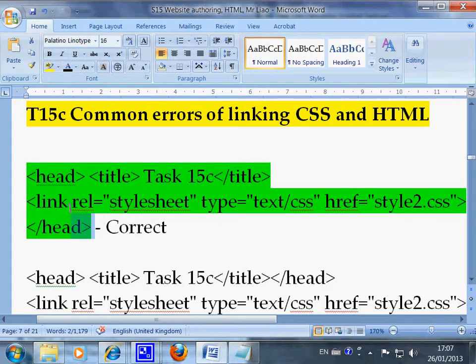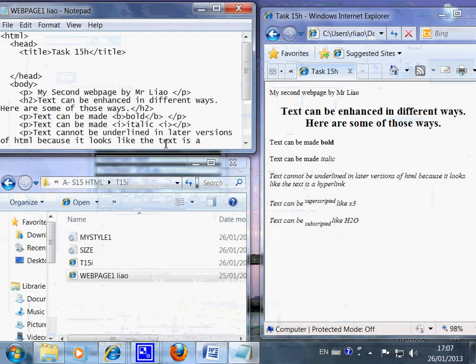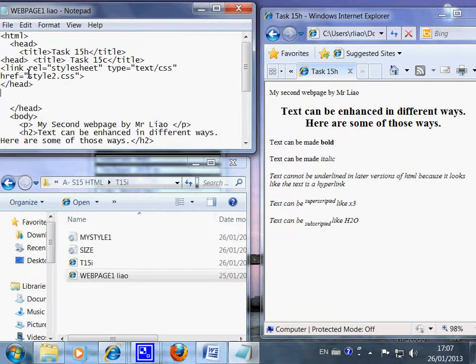Okay, this is the correct one. So I copy it, Control C, highlight it, and then Control and C, two keys pushed down at the same time, and then you put it in here. So now you got the links here.